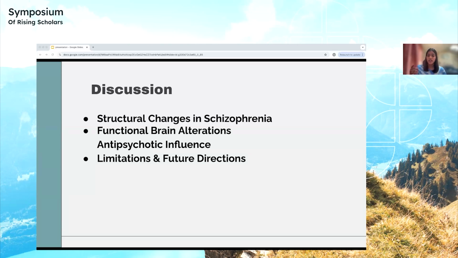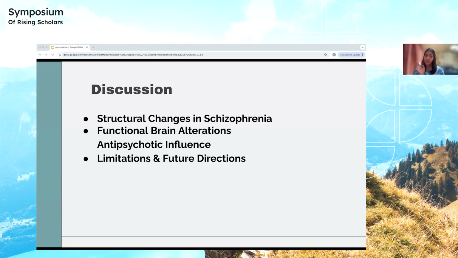One key challenge when studying schizophrenia's brain effects is distinguishing disease-related changes from those induced by antipsychotic medications, which is a whole other place to explore. Many studies focus on first episode psychosis to separate these effects because the antipsychotics haven't had much time to actually damage the brain. But more longitudinal studies are needed to clarify the role of medication in structural and functional changes.